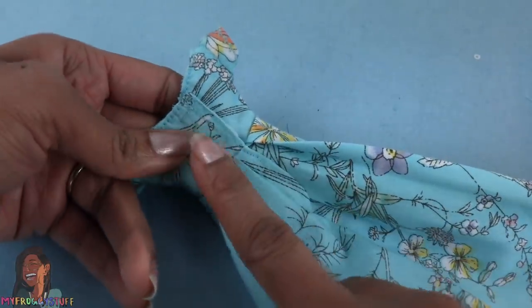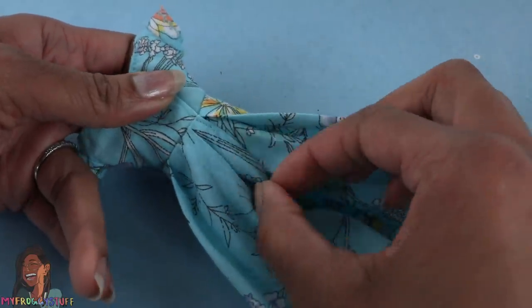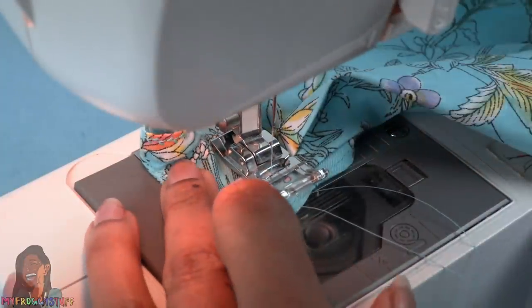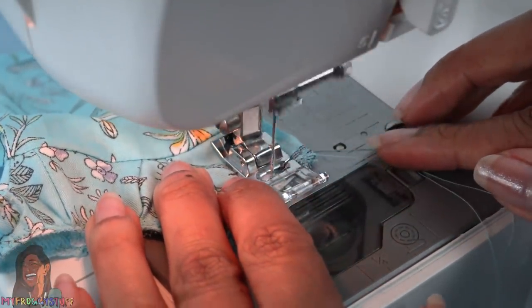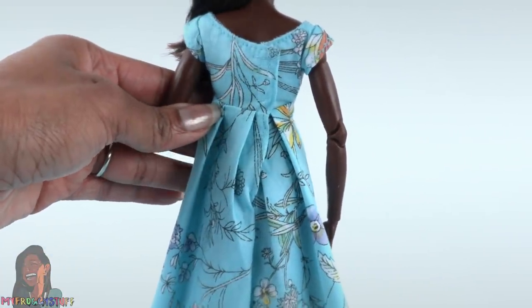It's not laying quite as smooth as I would like in the back. You may have to play around with it a little, but I did say my patterns weren't perfect, so hey. I think I just need to move my Velcro over a little bit, and my mom did say to sew the Velcro on last, so moral of the story: listen to mom. Okay, now that's a lot better.